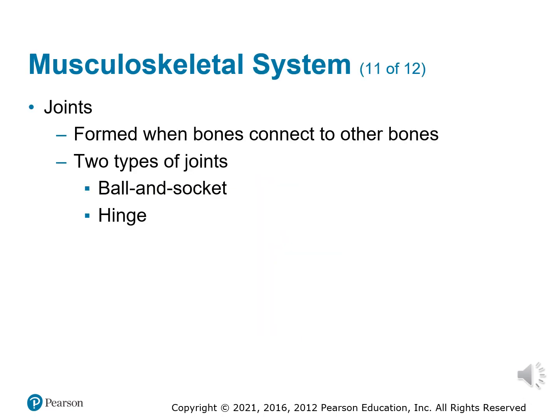All right, joints are formed when bones connect to other bones. There are several types of joints, including the ball and socket joint and hinge joints. So the hip is an example of a ball and socket joint in which the ball of the femur rotates in a round socket within the pelvis. And then the elbow is an example of a hinge joint in which the angle between the humerus and the ulna, which are connected by ligaments, bends and straightens, as the name suggests, like a hinge.